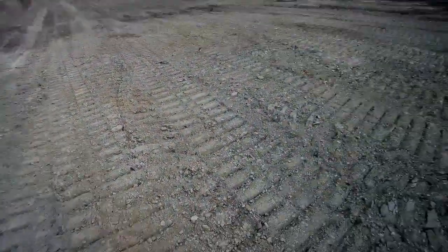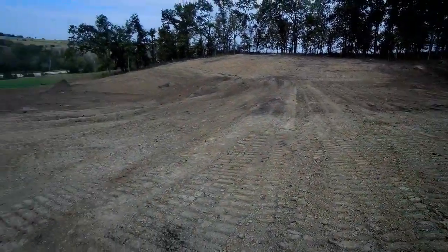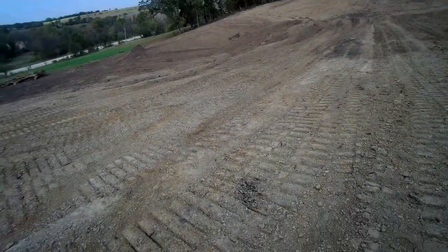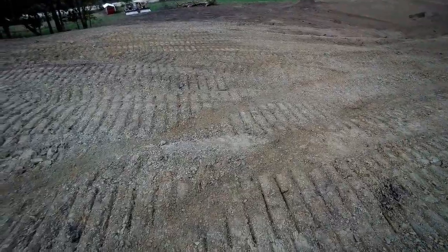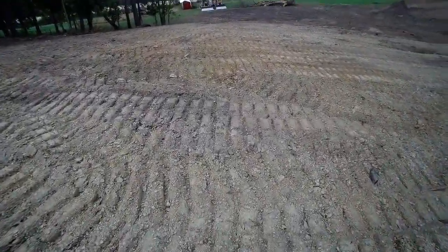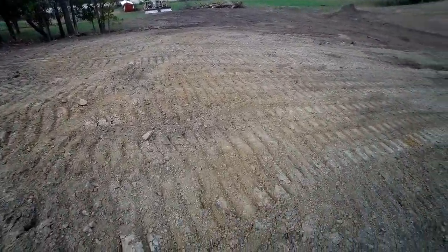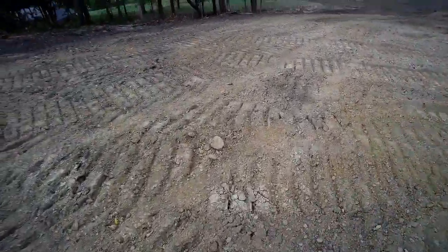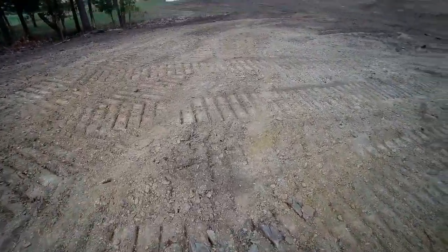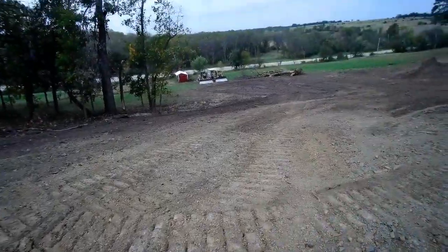Sorry about the wind, guys. It's a little breezy today, and there just wasn't going to be enough here to build the pond dam. We might have got the core trench done. Got about 10 foot on it, but it wasn't going to be near enough. Finishing it out, cost-wise, wasn't going to be relevant.